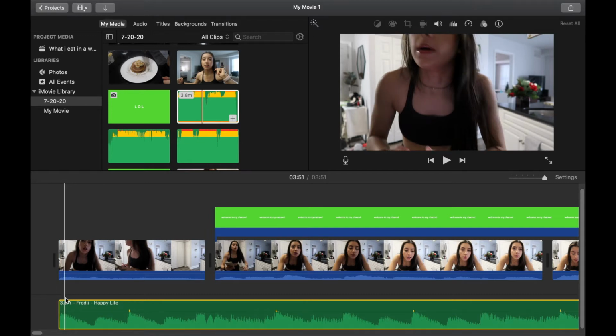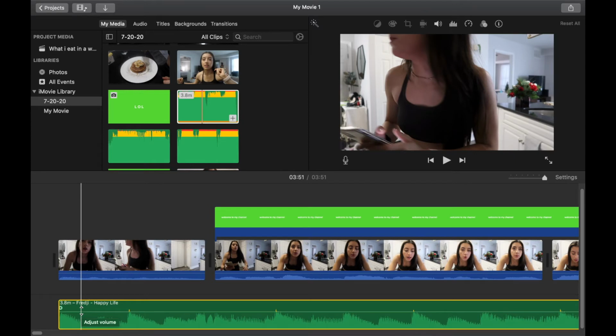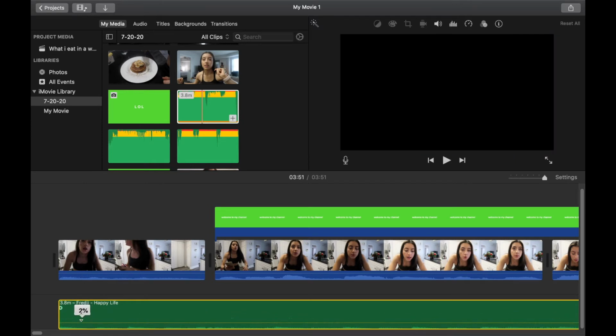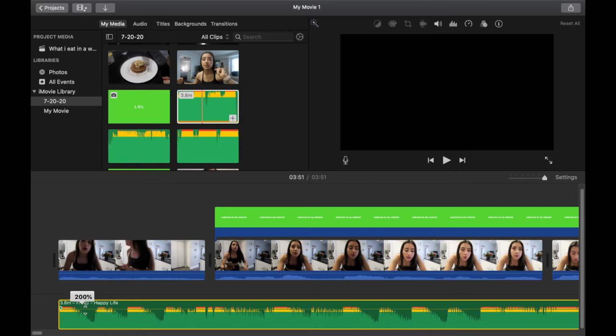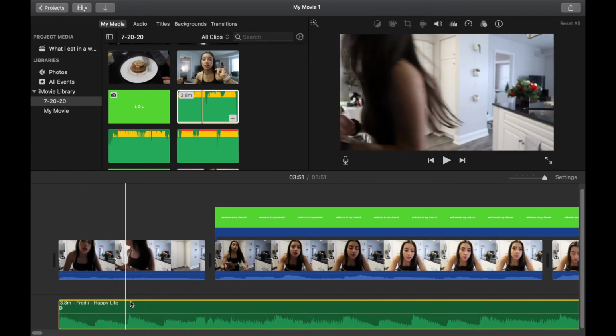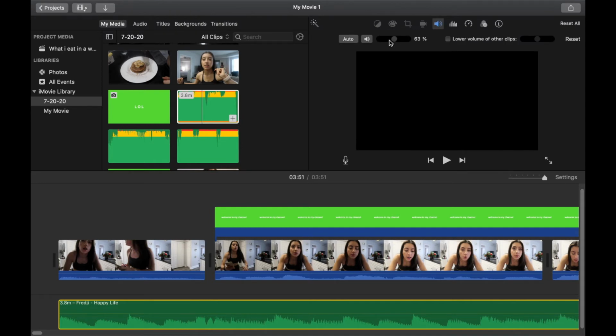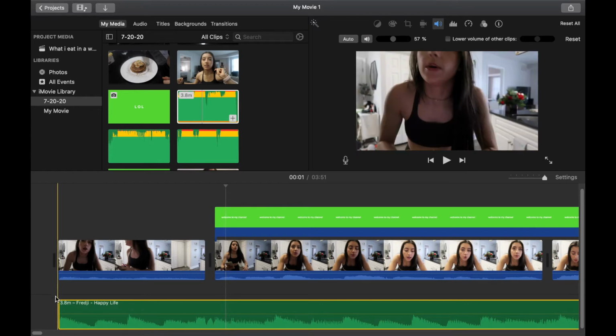So when you put the music in, you have a few options of creative things you can do. You can change the volume of the music right here with this slider. You can make it extra loud, make it extra soft, or you can keep it how it was. If this is too difficult to use, you can also go up to the right corner, press the speaker icon, and then you can also use this slider bar to change the volume. If you ever wanted to completely cut the volume of something, you can also press the speaker and it'll delete the volume.